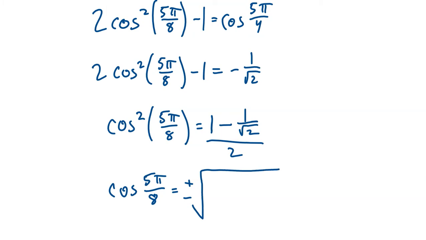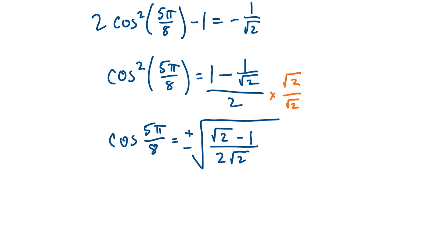I'm getting a common denominator on top. So root 2 over root 2. Or you could look at it as multiplying by root 2 over root 2. So root 2 times 1 gives me root 2. Root 2 times negative 1 over root 2 gives me 1. If you do the common denominator way, turning a 1 into root 2 over root 2, you might need 2 steps, whereas this is only 1 step.